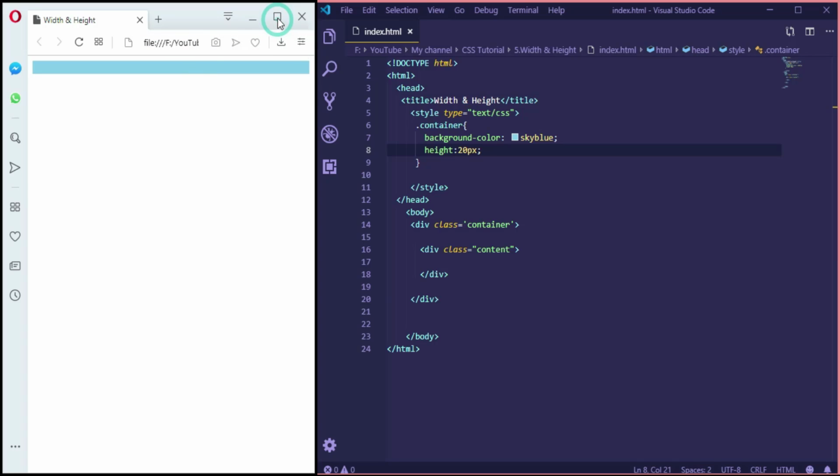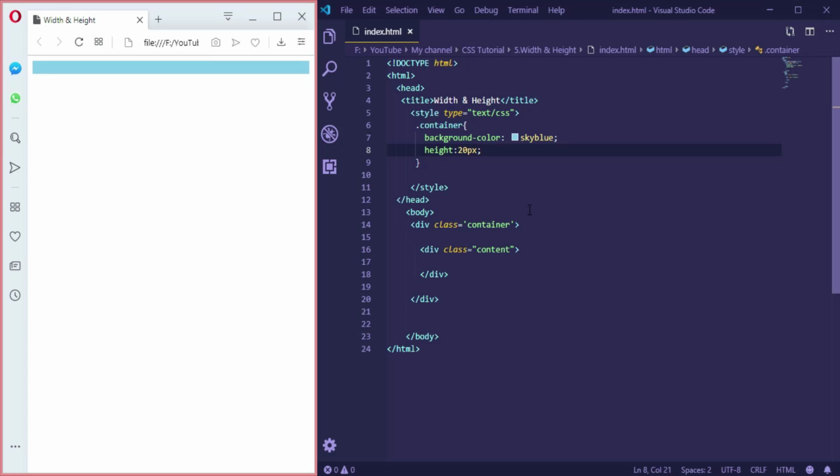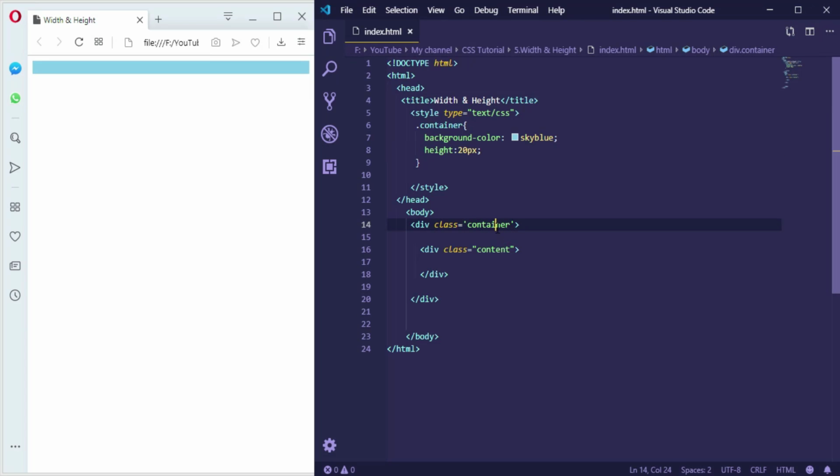So as you see, we specified the height because it's an empty division. But if this division has content, we don't need to specify the height because it will take the height of this element. But as you see here, the width takes the whole width of the screen. Why? Because this division container is wrapped by the whole body, which is the whole screen.